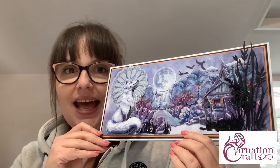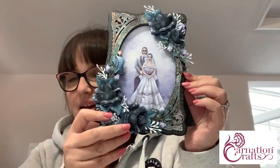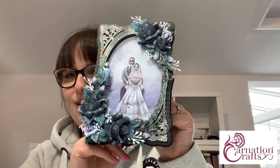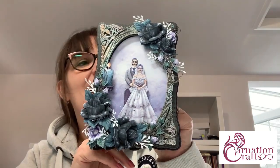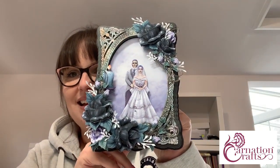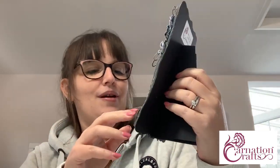We will be doing a take on Janine's card shape. Let me just bring that in so you can see. We will be doing a version of this particular design with the sort of corpse bride, a little bit Nightmare Before Christmas, a little bit Dorian Gray there, and the gilded frame, part of the Christmas Eve collection. So I'll be doing something a little bit different, with a few different techniques in that particular design as well, and that will be at 5 o'clock tonight.